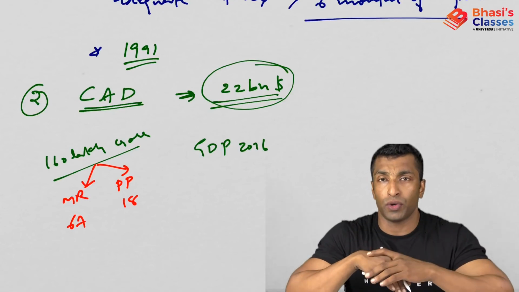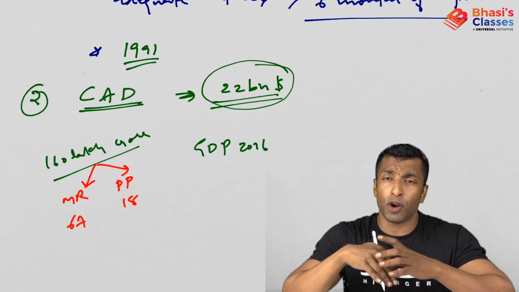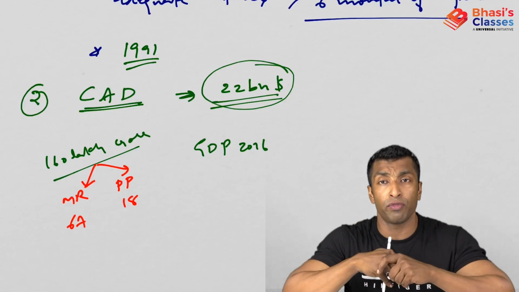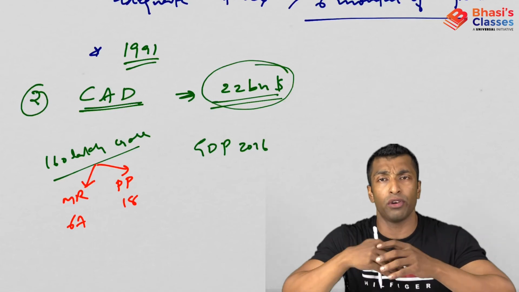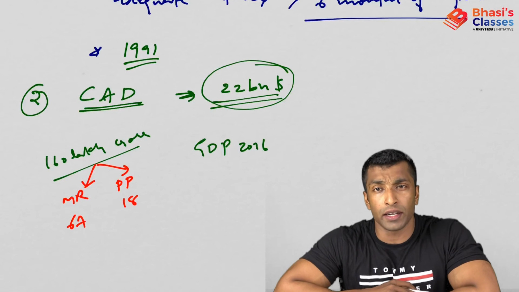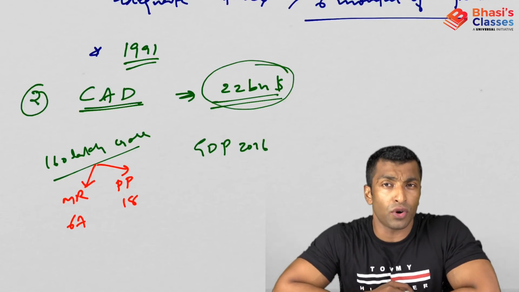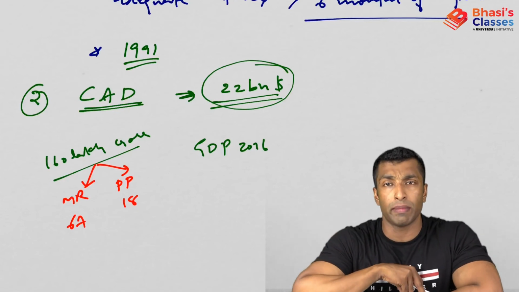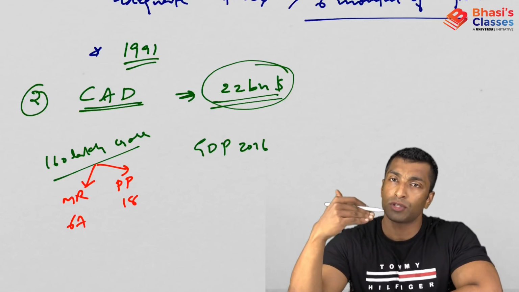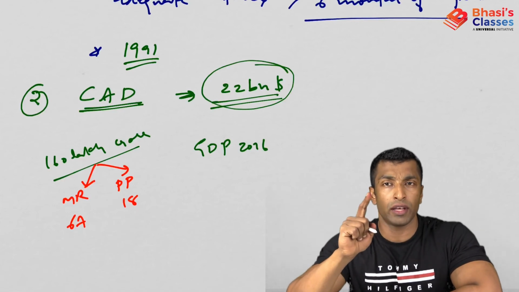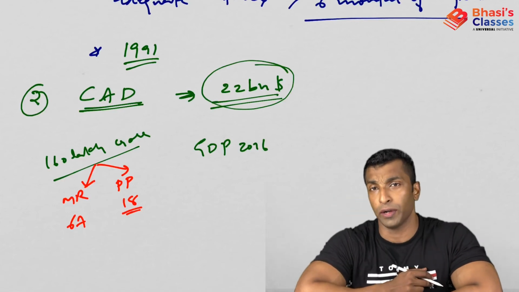Market rate means what? It will always be higher. The problem is market rate won't show you or give you the actual value of money. The reason is, we all know dollar is a hard currency, so demand for hard currency is always very high. So in the market, the rates are decided on the basis of demand and supply, so the price actually goes high when the demand is more. So market rate will not give you the actual real worth of dollar.